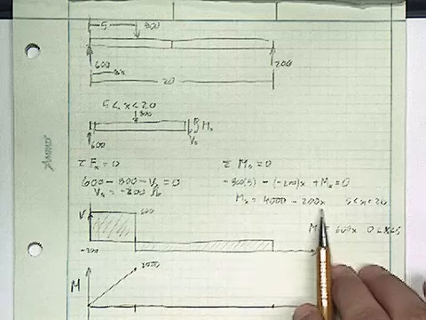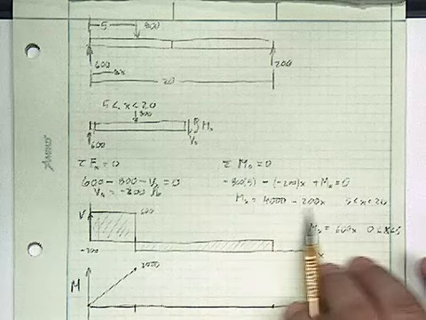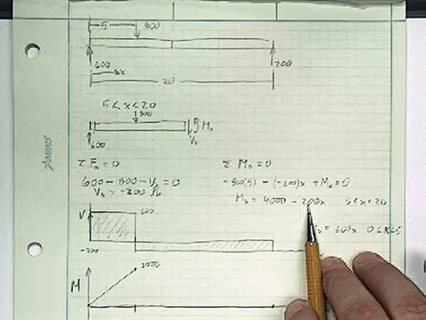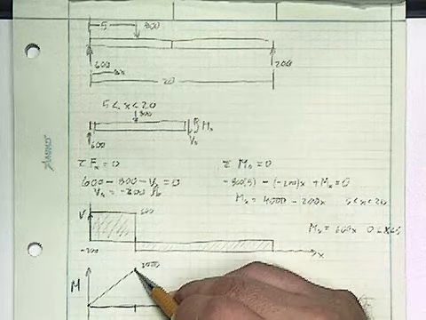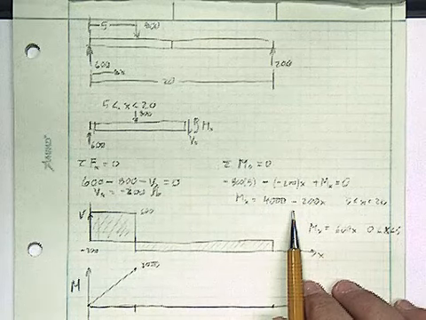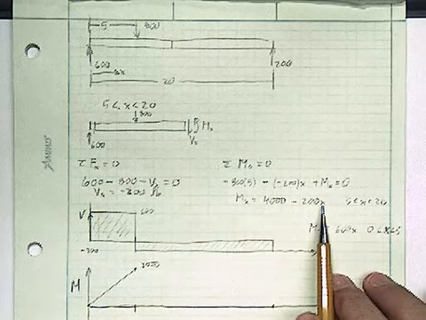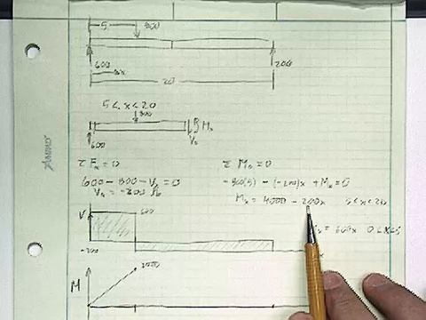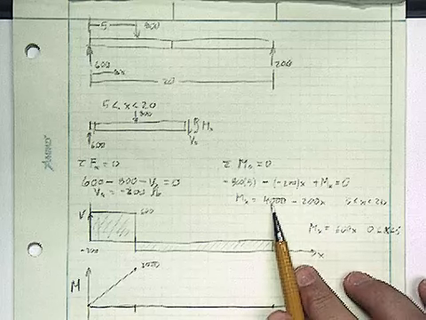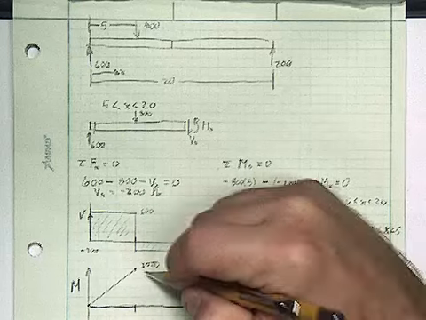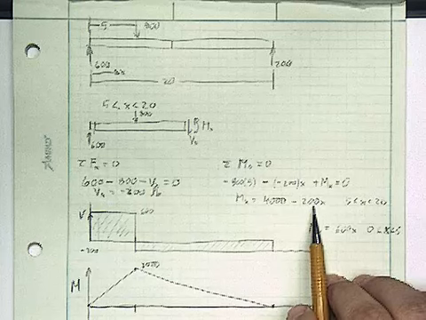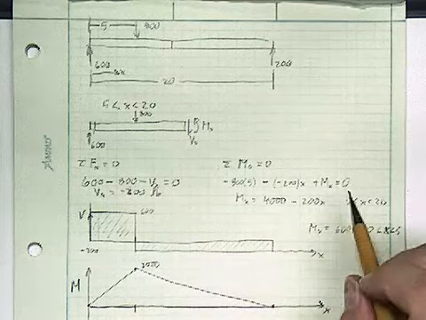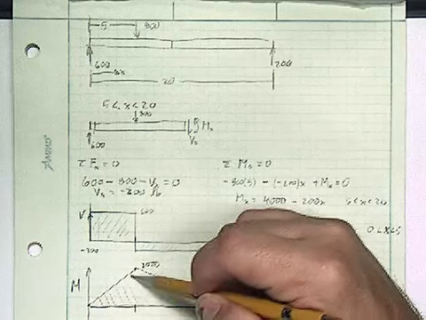Now let's see what happens if I plug 5 inches into this one. 5 inches times 200 would be 1,000 pound-inches. 4,000 minus 1,000 is equal to 3,000, so I still get to the same point from the right-hand side. And then if I were to plug in 20 inches here, 20 times 200 will take me back to 4,000. 4,000 minus 4,000 is 0, and it's a line with a negative slope of 200 pounds, pound-inches per inch, as we come down. So this is what my moment diagram looks like.